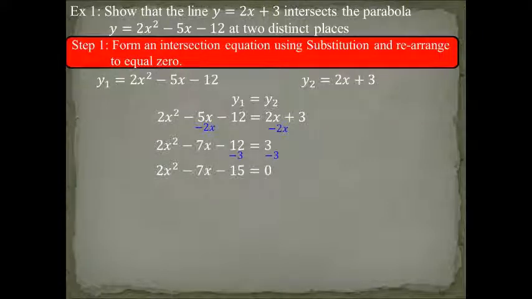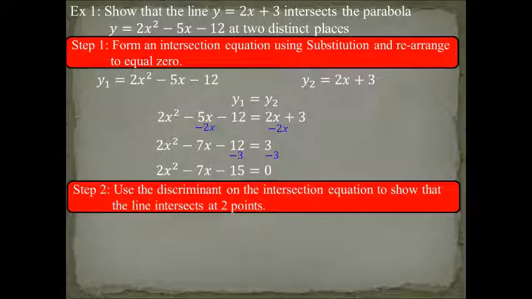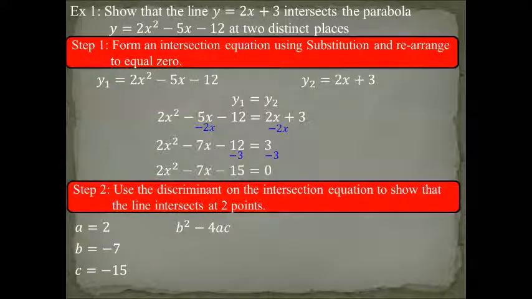The rules of quadratics are the same no matter how we come about them. So if you end up with a quadratic in any form of mathematical working, you can then apply the rules of quadratics to that quadratic, no matter what context it's come from. So in this, it must be equal to 0, then we can use the discriminant. So it's as before: a is the coefficient in front of the x squared, b is the coefficient in front of the x term, and c is the coefficient at the end.